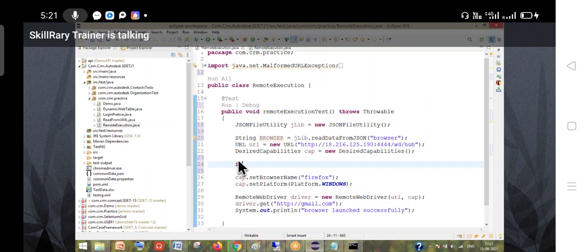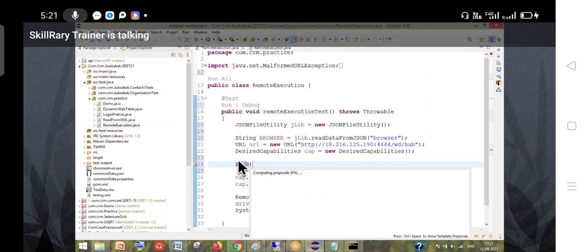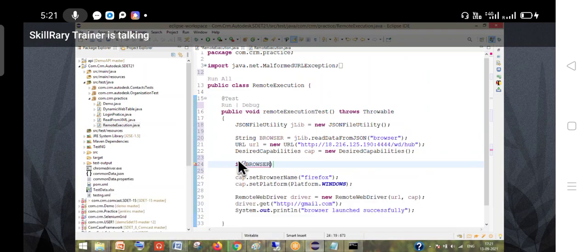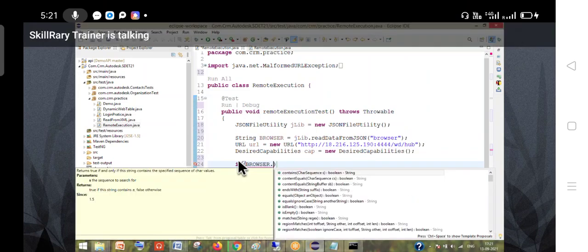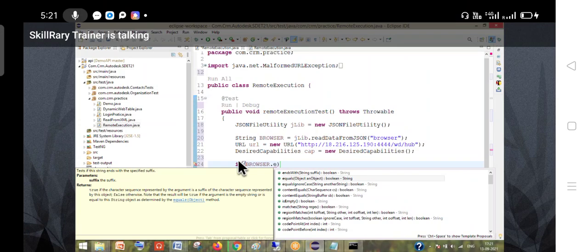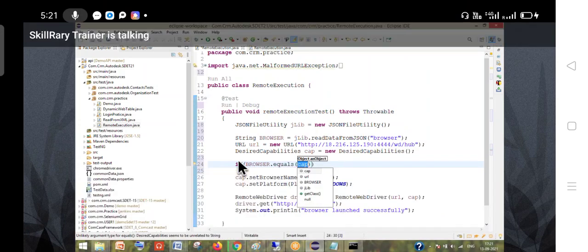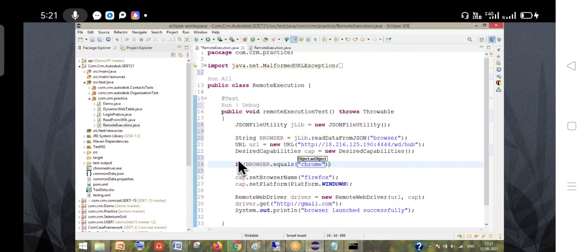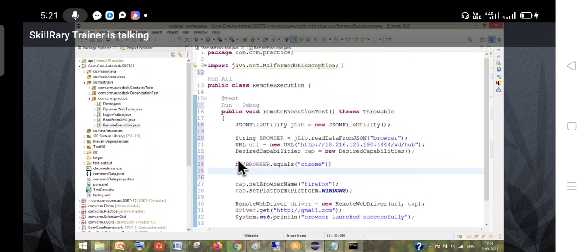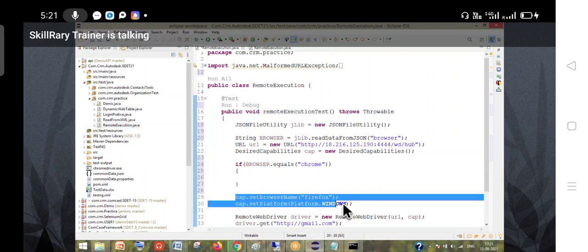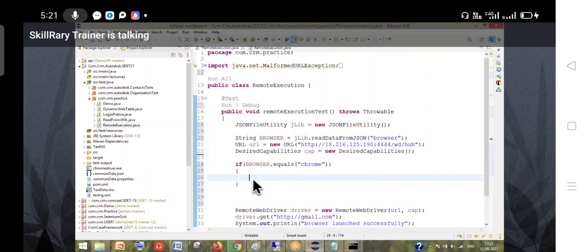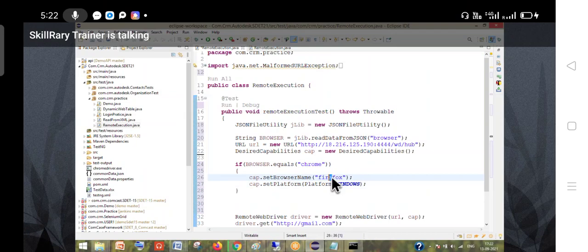How do you achieve polymorphism? Let me say if browser dot equals Chrome, then what it has to do, it has to set Chrome path.